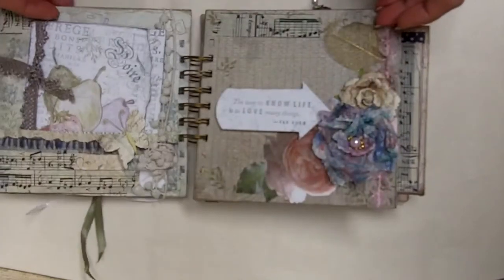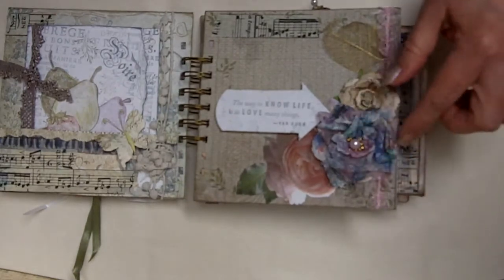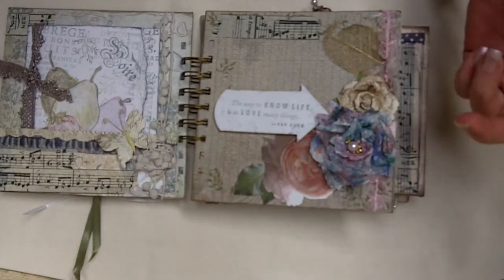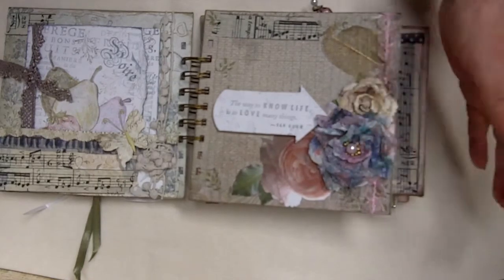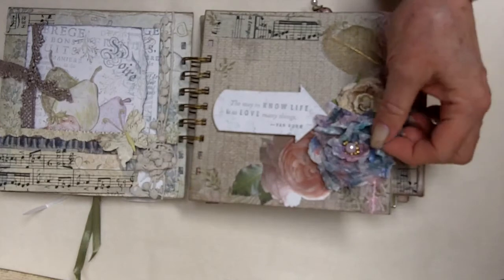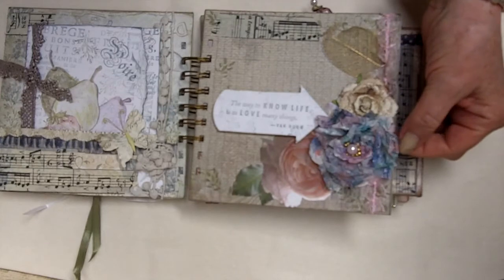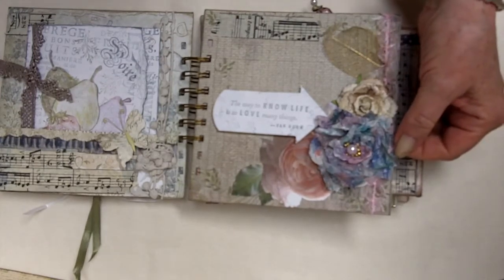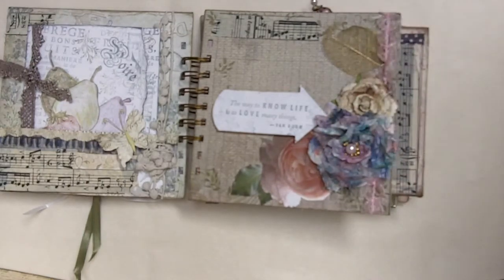This little book is all about getting back to stamping, which I just love. I also want to show you — I'm going to do a video on this — because you guys are making gorgeous flowers out there, the lollipops and all the other different kinds. Well, I've come up with a technique that I don't think anybody else is doing. I made my own flowers, and instead of being out of fabric, I made them out of — are you ready for this — plastic bags, which I then used my Tim Holtz alcohol ink on. I'll show you that later.